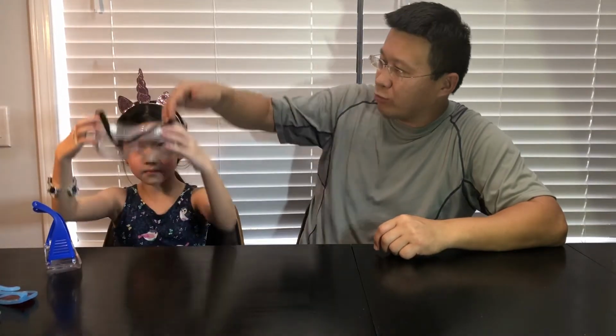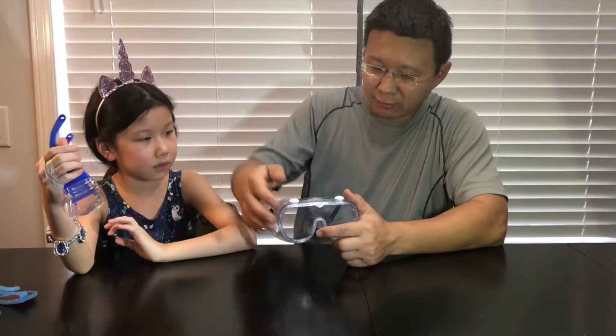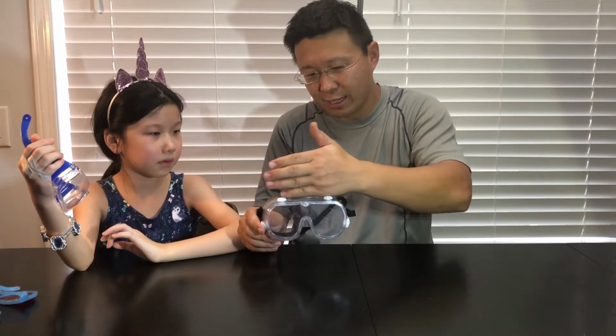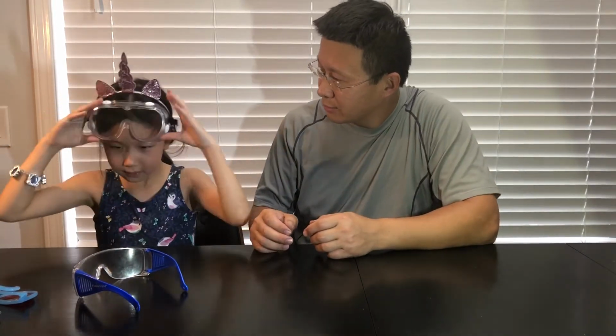I also have some special ones. Want to try this? Yeah, this one looks pretty scientific. This is called real goggles. If you have liquid splashing in front of your eyes, this will protect you from getting hurt by the liquid. But there's a lot of space here.